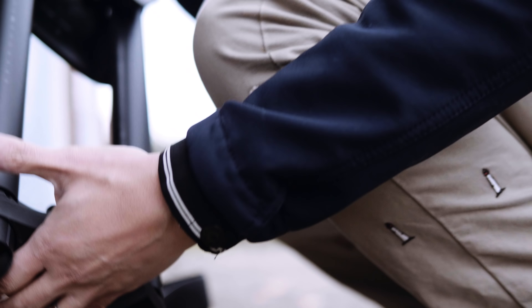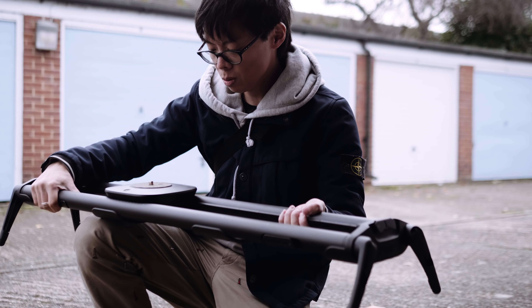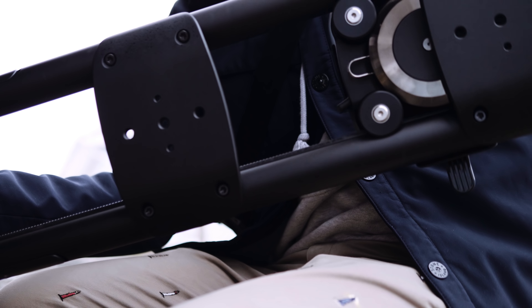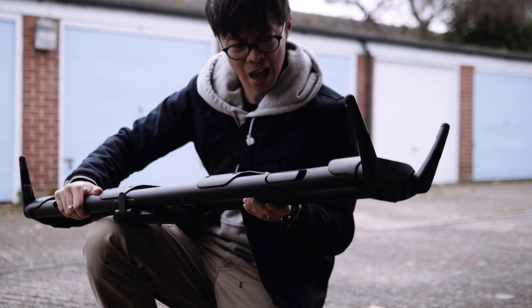Just looking at the sky, it does look like it's gonna absolutely pour down in a minute, so let's get this done quickish. All set up — that was pretty easy. It's got quite a bit of weight to it; that's pretty much all in the flywheel. You can see the flywheel working there — that is a heavy bit of metal right there. Heavy metal.